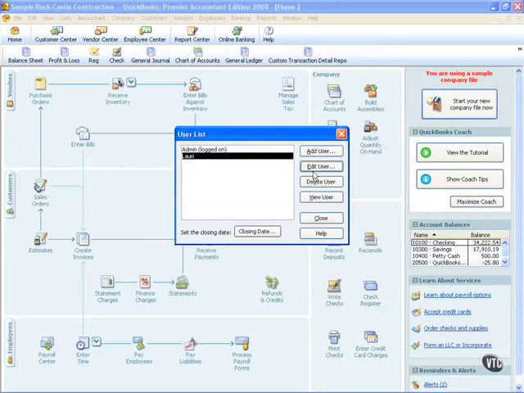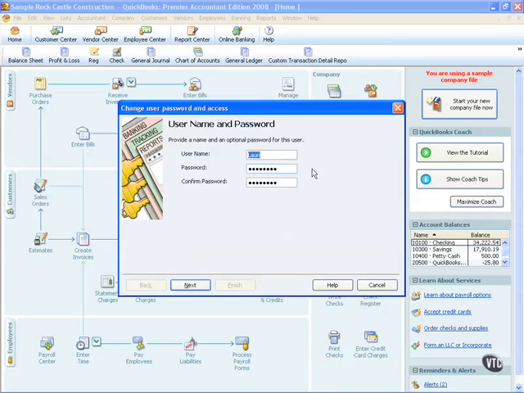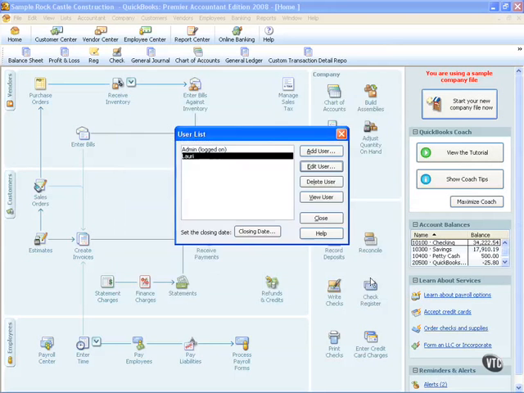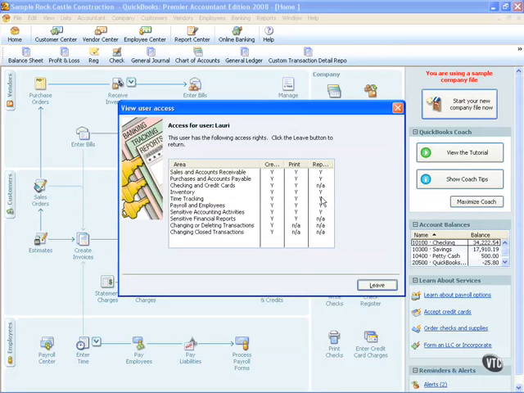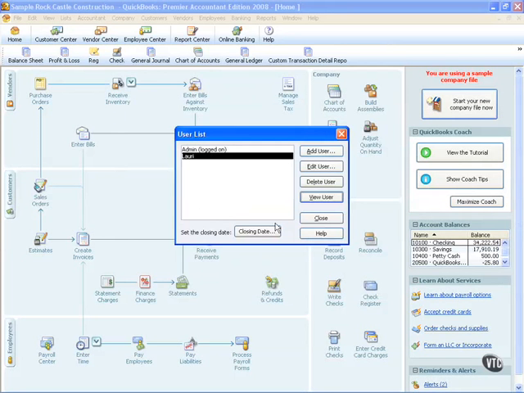You'll notice that at any given time I can go back in and edit the user. Once again, if we cancel, you'll notice I can go in and view the user. When I view the user, you'll notice it tells me exactly what permissions I've set up for this individual. Security in QuickBooks is very important. Take the time to think it through, fill in the worksheet, and apply your securities. There's no better way to have a good set of books than to limit access to the books to only the people that really need to see the data.